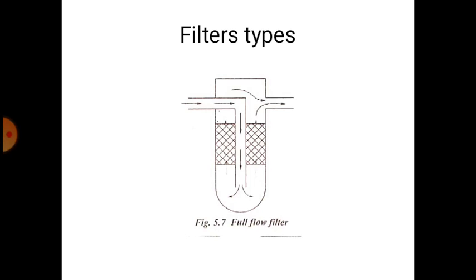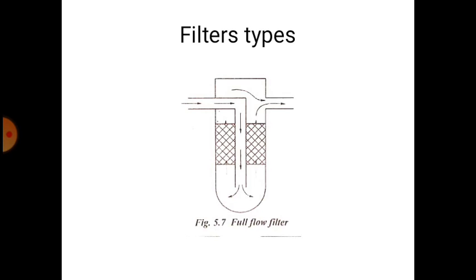So in the figure you can see a full flow filter. The necessity arises in some hydraulic systems that the complete oil must enter the filter element at its inlet side and must be expelled out through the outlet after crossing the filter element fully. In case of full flow filtration, the size of the filter is designed to accommodate the entire flow at that part of the circuit. This is obviously efficient in terms of filtration, but incurs a large pressure drop.